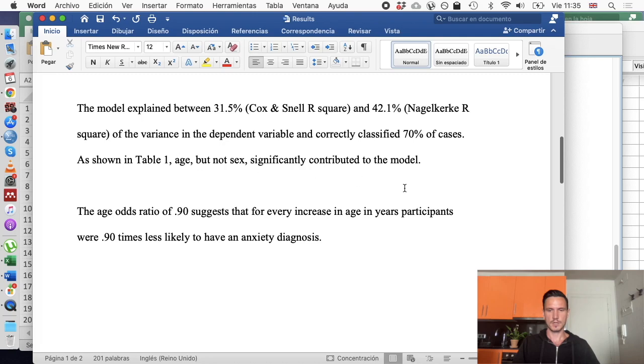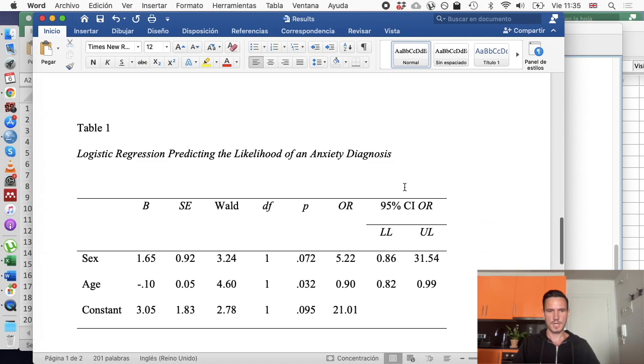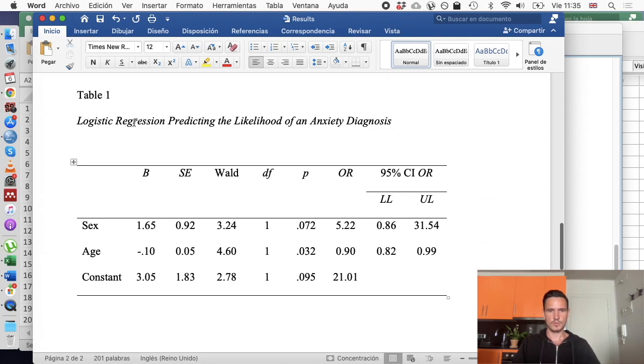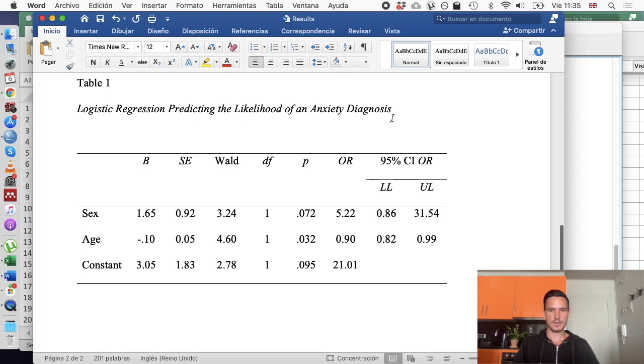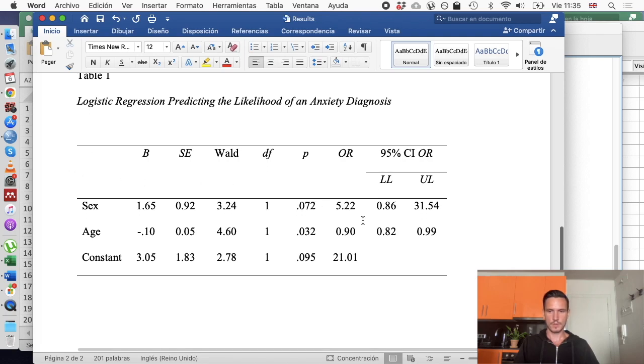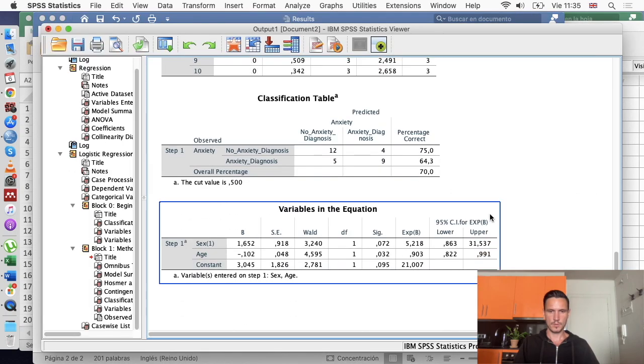So let's just take a quick look at the table I've produced. So I've just said logistic regression predicting the likelihood of an anxiety diagnosis. So you could use something like this, but obviously you would just replace anxiety diagnosis with the appropriate name for your dependent or outcome variable. And there's obviously lots of information here, but this all comes from the variables in the equation table.